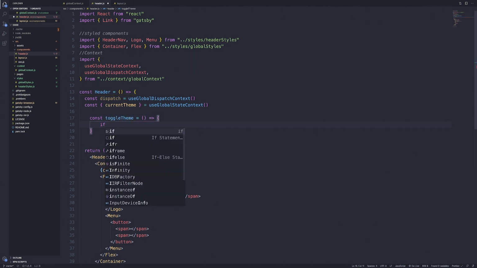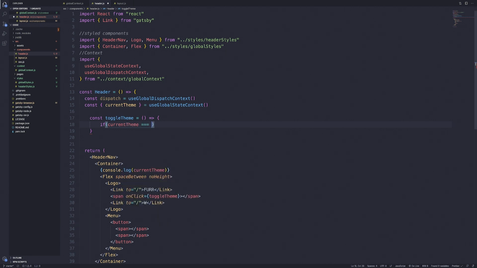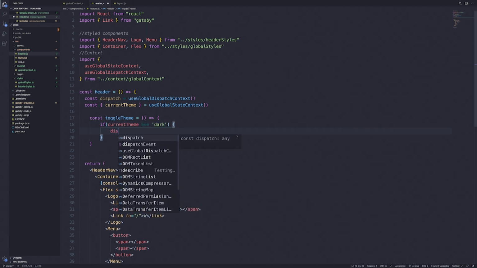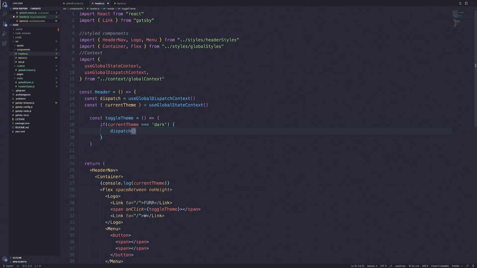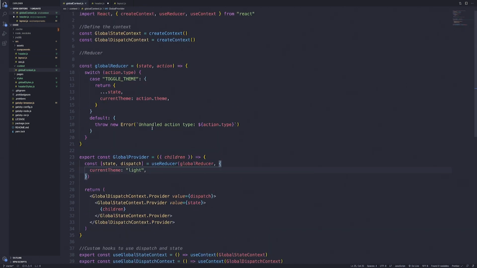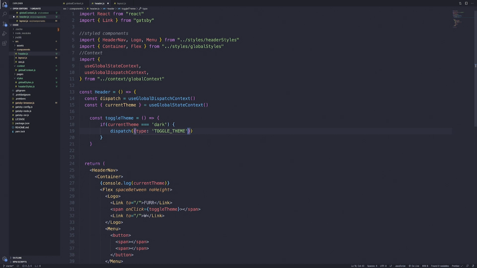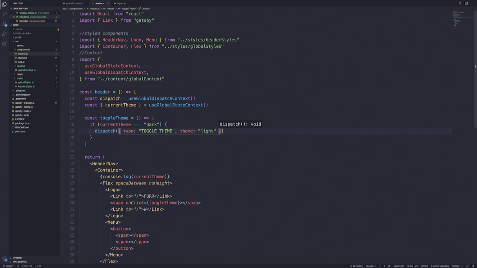So if current theme is equal to dark theme, we'll use dispatch and let's define the type. If we go back to global context, the type that we currently have is toggle theme. So the type of action we want to take is to toggle the theme, and theme is then equal to light.